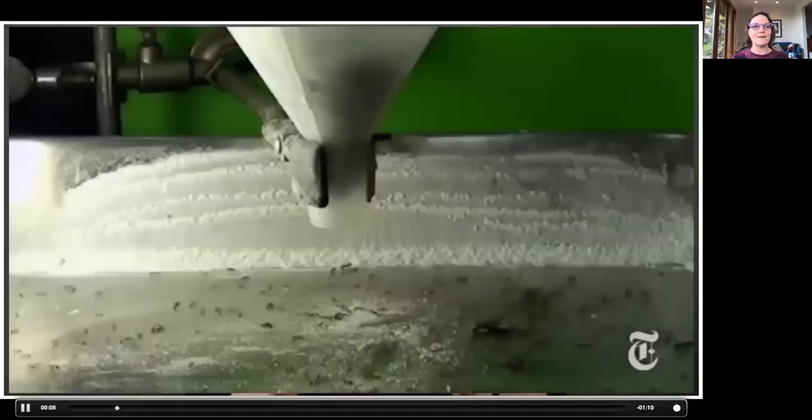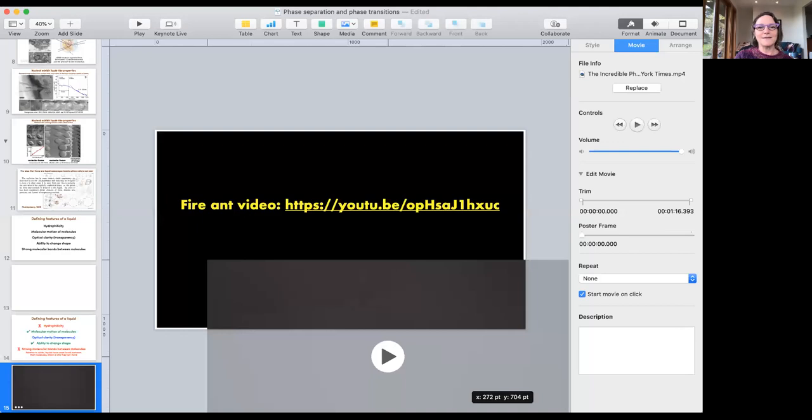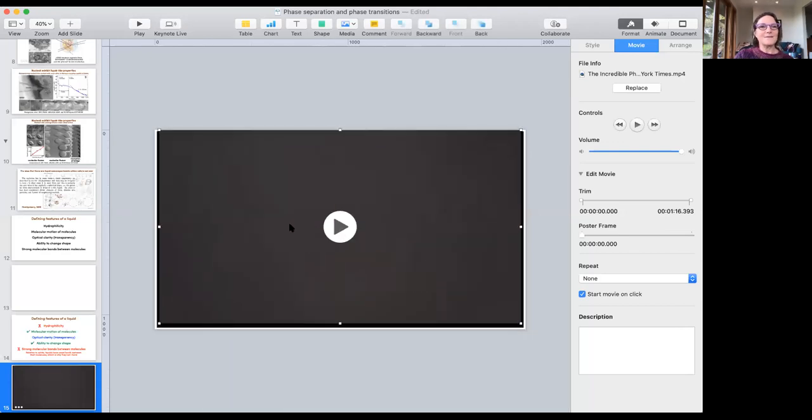But for researchers interested in the physics of fluids, pouring fire ants through a funnel because... Sorry, it's playing twice and I don't know why. Yeah, we weren't able to see it initially. Now I think we can see it. Yeah, I think it just didn't have an image initially.